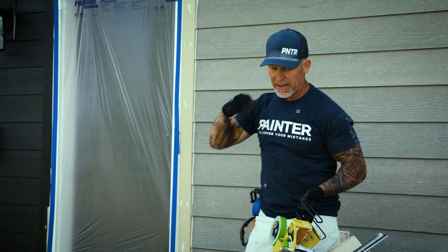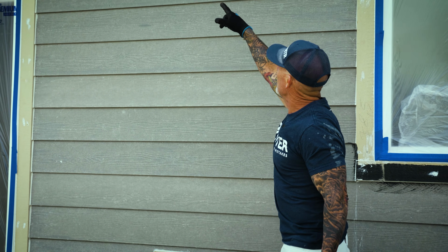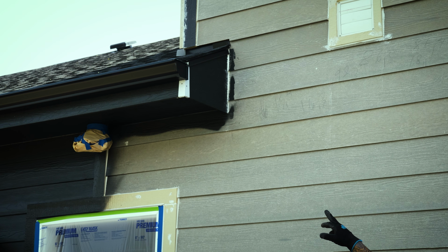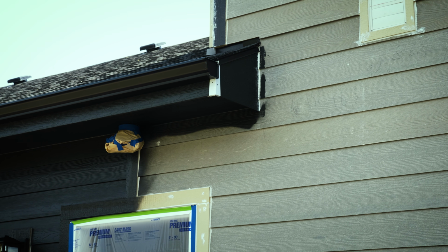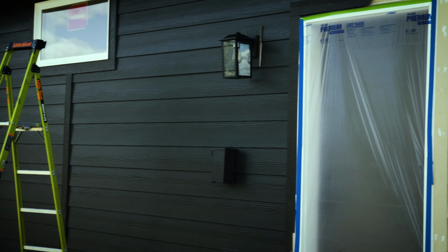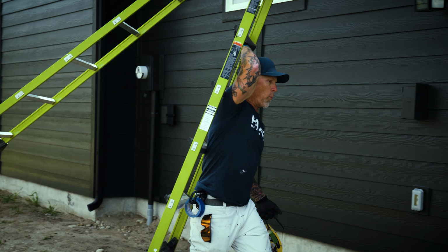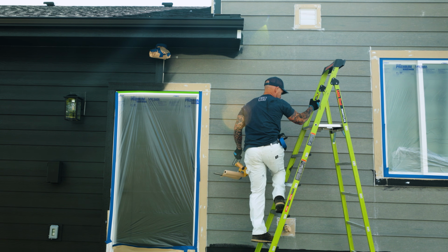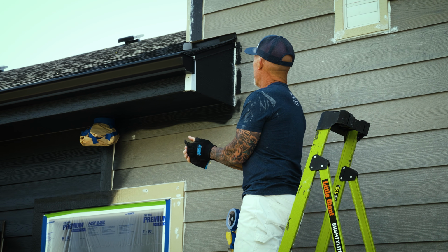I do have a situation up here I'll show you. Drip metal. I don't paint the drip metal, but this corner metal needs to be painted. The fascia needs to be painted, but that drip metal's black. So I'm going to show you how I go about dealing with that. Because for instance, if you're painting the fascia white or some other color, we don't want to get overspray or paint on our drip metal unless you're painting the drip metal.